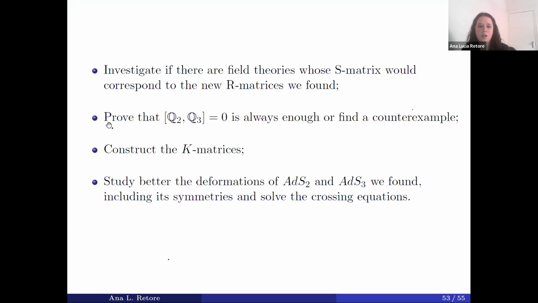And then yeah, we are very curious about these deformations of AdS, if there is some sigma model associated, if they really come from some string theory, or if they are just some deformation that doesn't mean anything. So we don't know yet what they mean. And I think these questions remain, like why Q2 with Q3 is enough? Why does it fix everything? Either the conjecture is not true, and we want a counterexample, or we want to write the proof, but so far we didn't do any of them. We didn't manage either option.